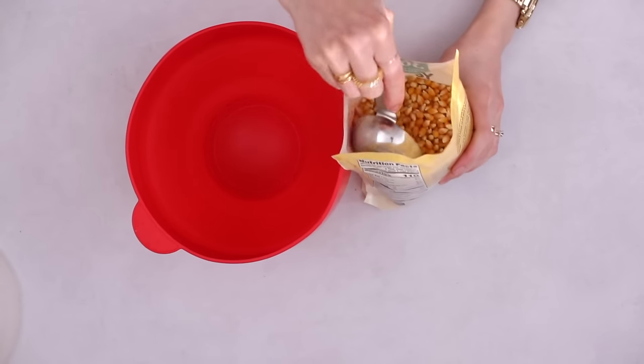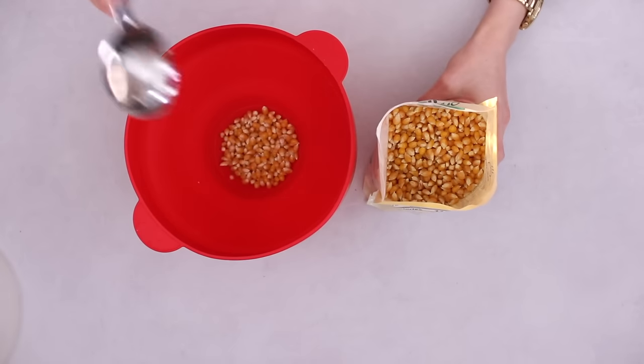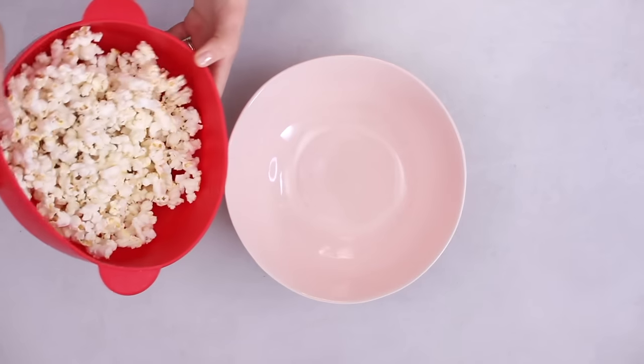I'm adding 1/8 of a cup of popcorn kernels to this microwave air popper. It takes plus minus 2 minutes in the microwave to pop. You don't need oil or anything with an air popper. And the air poppers are pretty inexpensive. You can get them on Amazon, you can get them online.